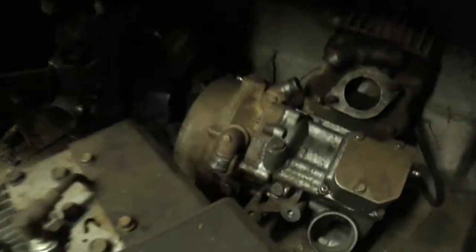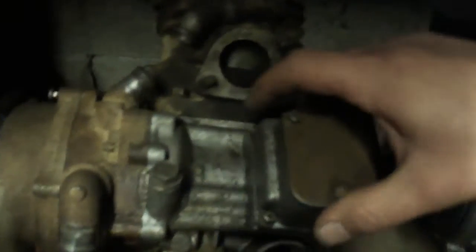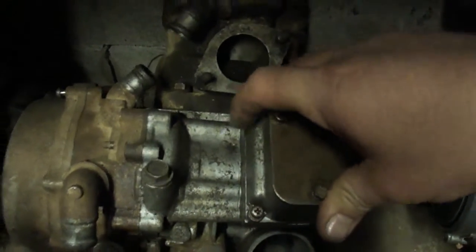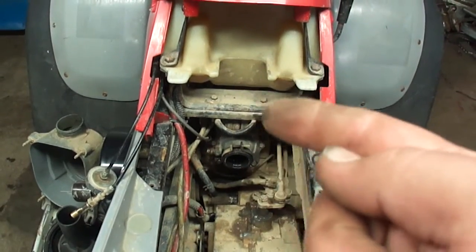So here's my spare engine. You can see there's a parting line right here. It runs right along the oil injector. You want to spray all along that. Make sure that the crankcase itself is not leaking. You also want to spray some around the spark plug.